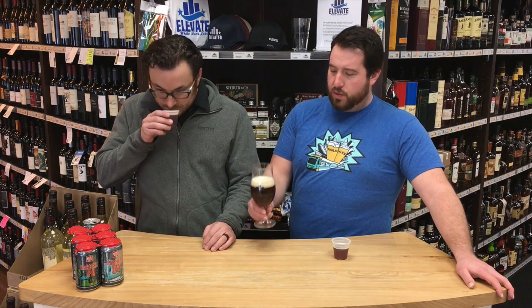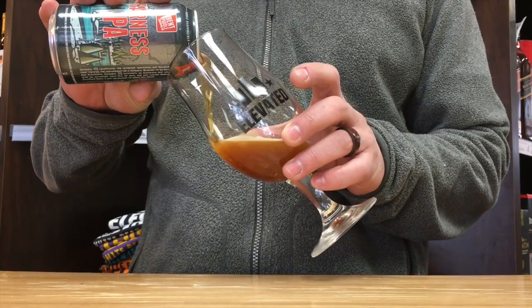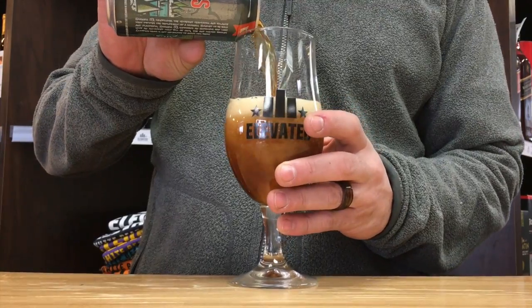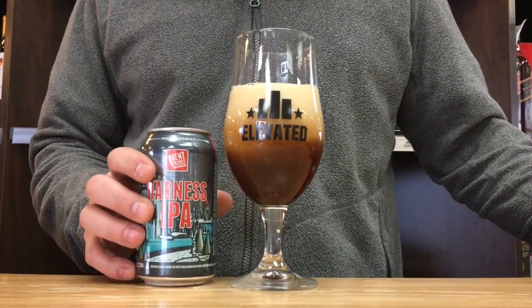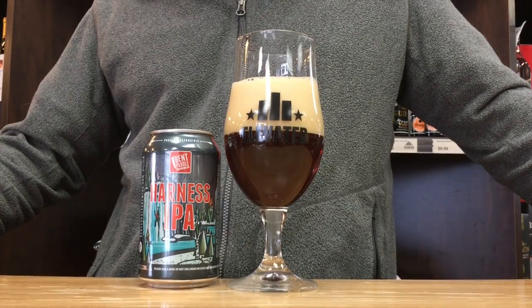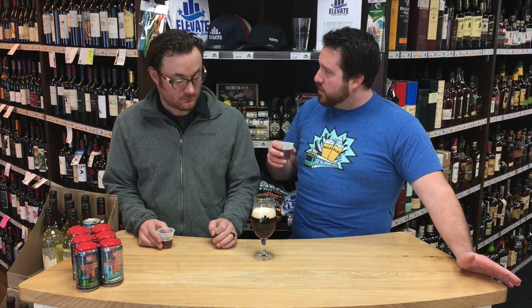The first thing that I noticed about this beer was just looking at it — a very beautiful looking beer. It's kind of a darker brown with a lot of ruby red in there. Garnet, maybe. Yeah, a garnet beer that makes it very appealing, nice thick foamy head. Something that I'm really interested to dive into, getting a first smell, first sip of it.